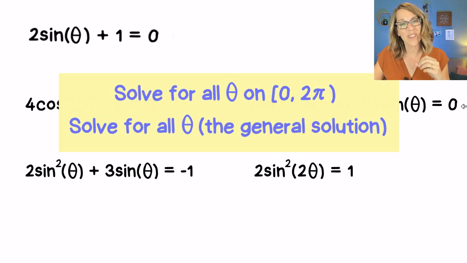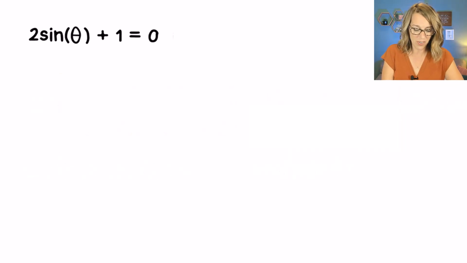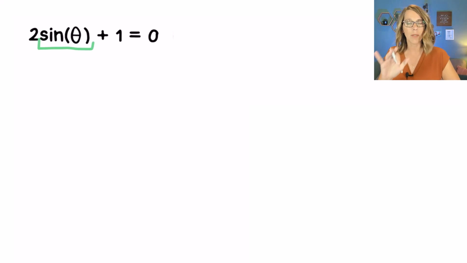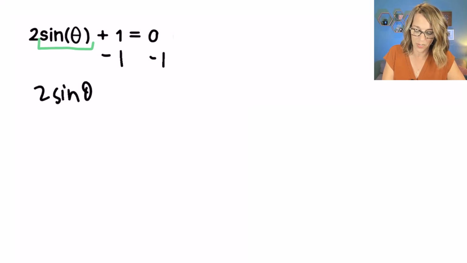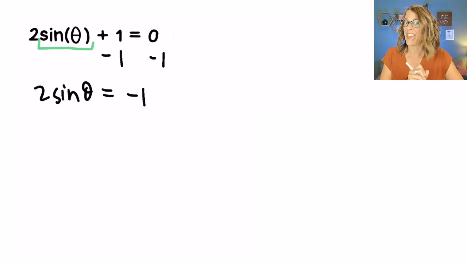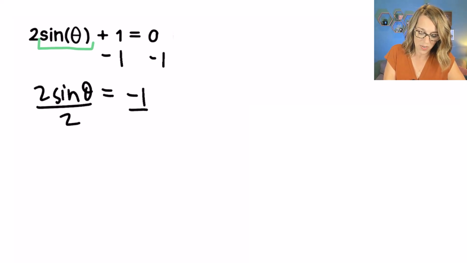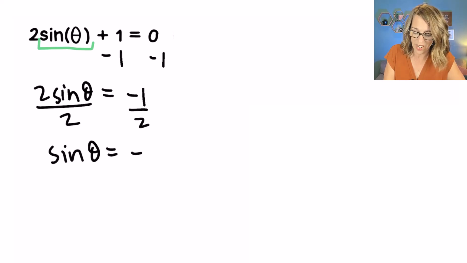Let's solve a bunch of examples of trig equations, starting with that one on the top. The very first thing that we want to do as we're working through these, I want to isolate theta. So I'm really going to be isolating the sine of theta to start. So I want to subtract a 1 from both sides, and then I've got 2 times the sine of theta is equal to -1. I've almost got that sine theta isolated. I'm going to divide both sides by 2, and I've got the sine of theta equals -1/2.